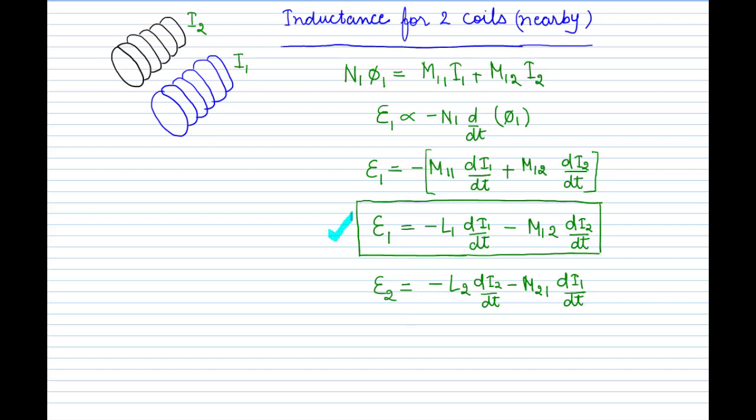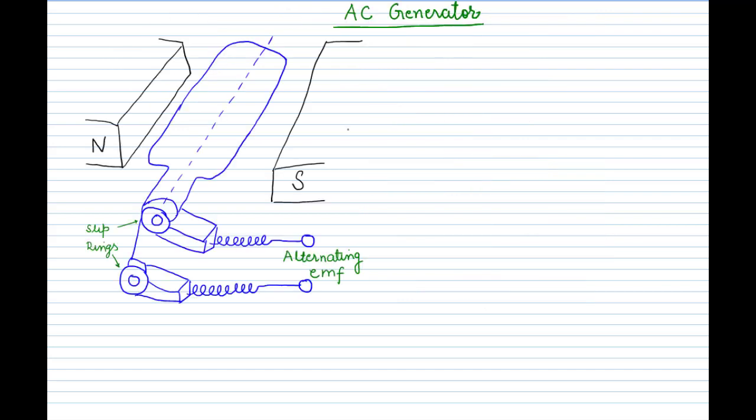Remember this always. Now we'll quickly do one application of electromagnetic induction that we use in our households, and that is a generator, as we call it in common language. It is an alternating current generator, that is, an AC generator. So let us see how an AC generator works on the principle of electromagnetic induction. As an application of electromagnetic induction, we are starting the AC generator.